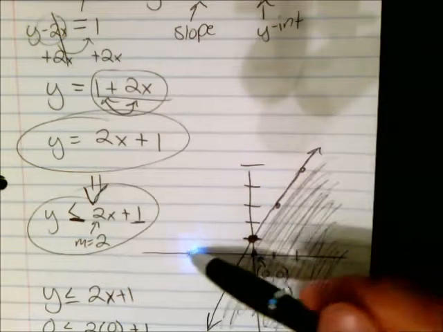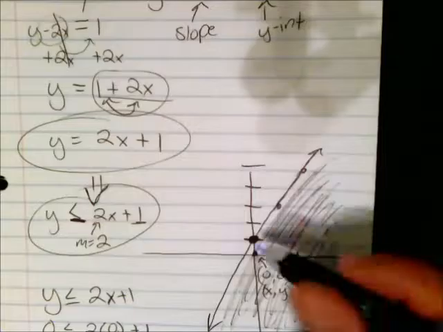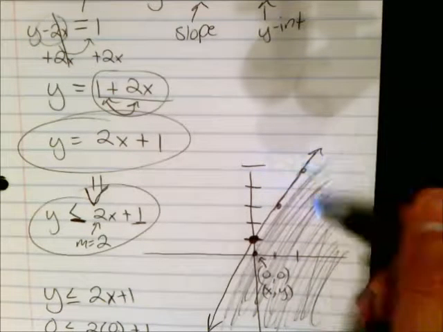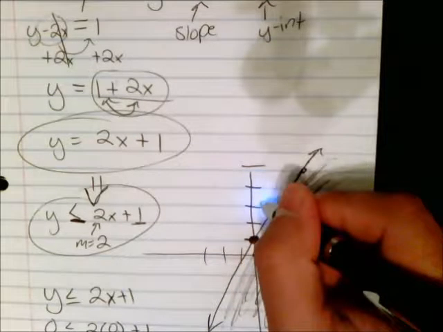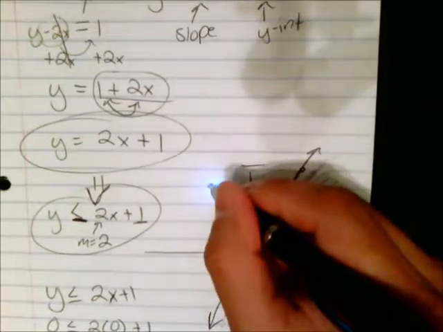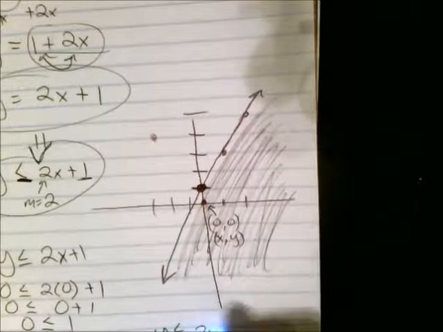But if you really want to pick like -3, 4, go ahead. It doesn't matter to me. Let me show you what would happen if you plug in -3, 4. So -3, and 1, 2, 3, 4 would be somewhere around here. Let's pretend we're testing this point up here. We're going to use the same equation. y is still less than or equal to 2x plus 1.